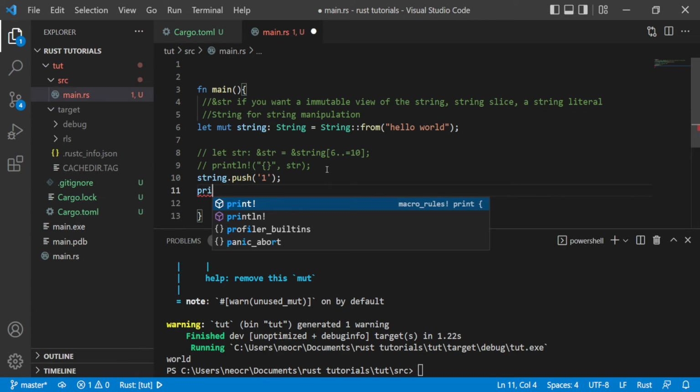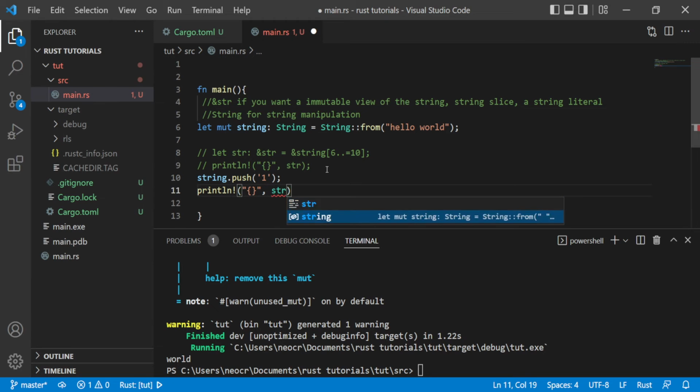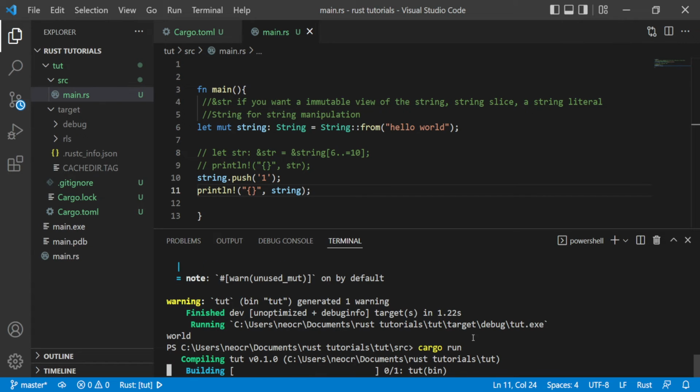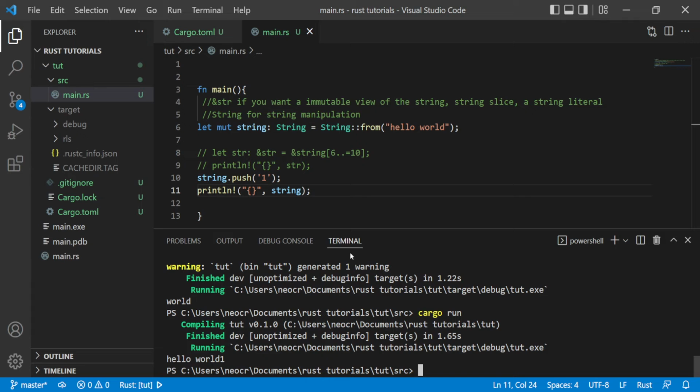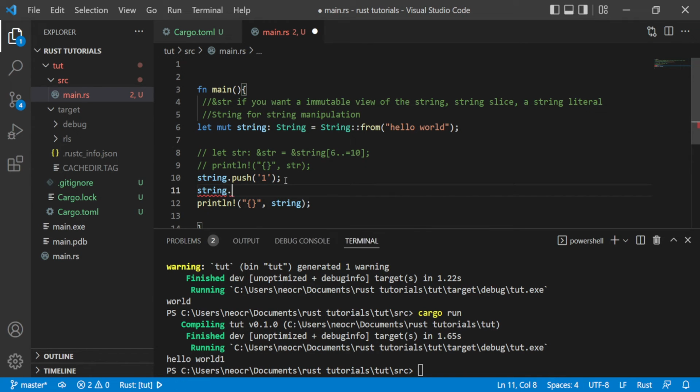Now we will println, and if we cargo run, we can also use the string dot length to get the size of the string.